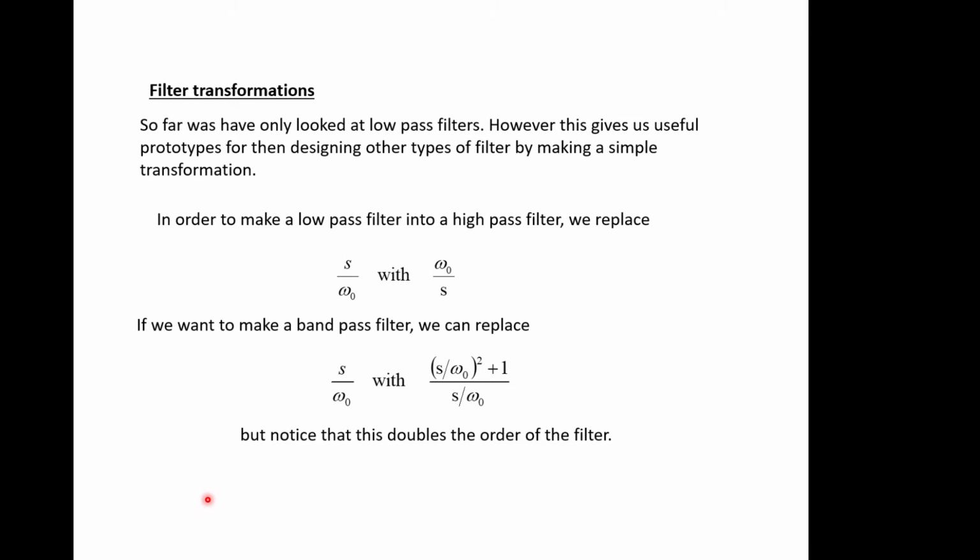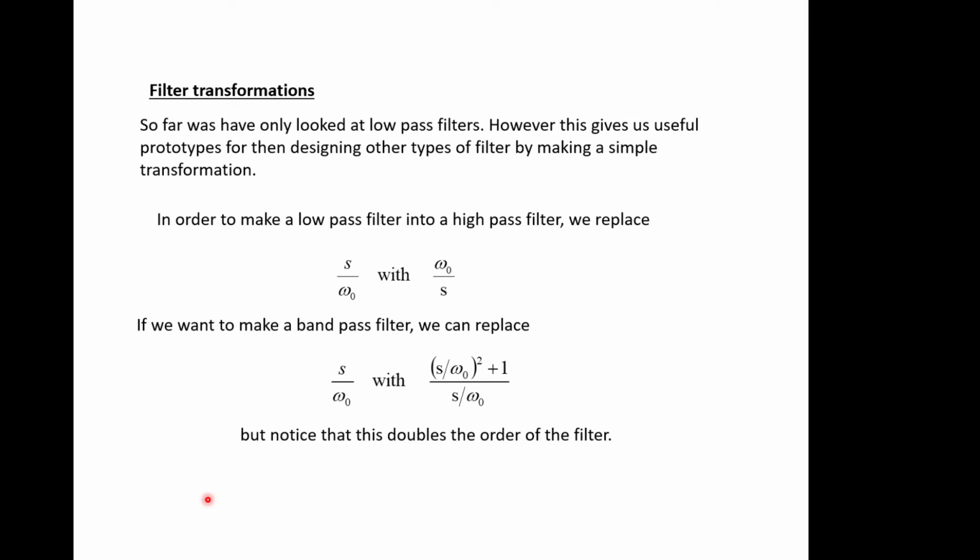One of the other things we need to arm ourselves with is how to convert from a low pass filter to a high pass filter. We've concentrated so far and done some detail for Butterworth and two different sorts of construction, Sallen-Key and Rausch, but only for low pass. So we've only looked at a low pass system response. But the nice thing is that once we've got our low pass prototype, we can apply some transformations to that solution to give us all kinds of other types of filter, and the transformation is quite simple.